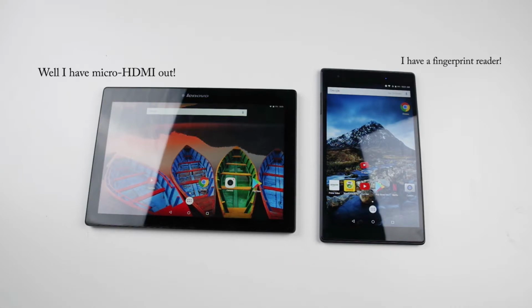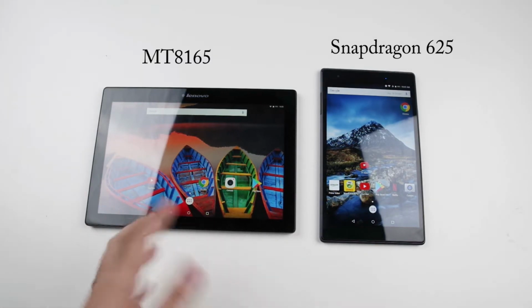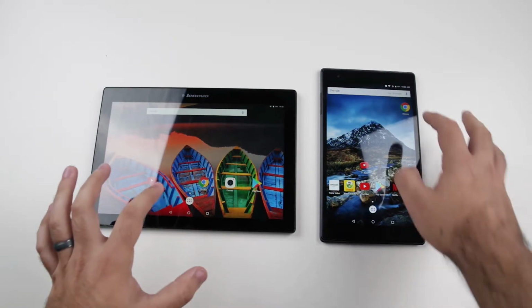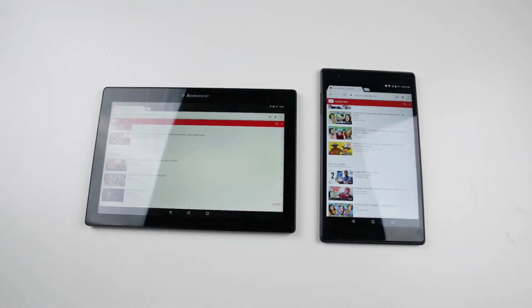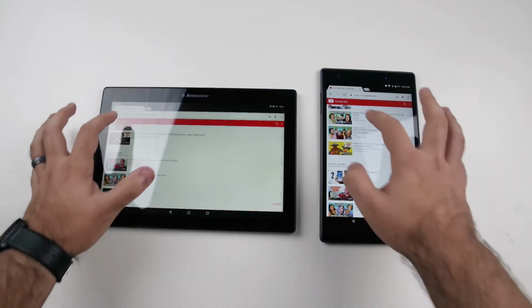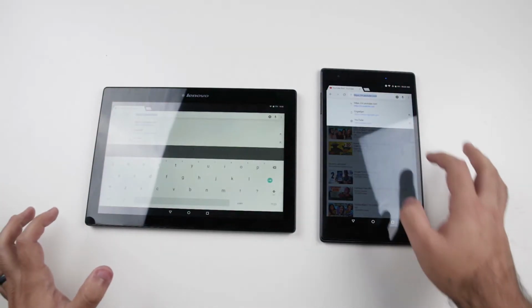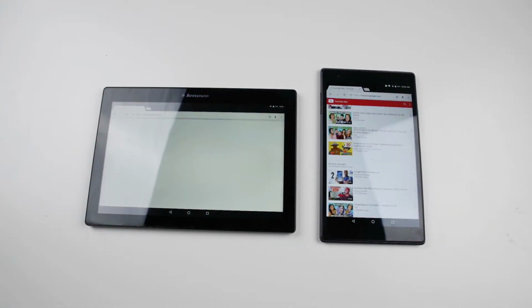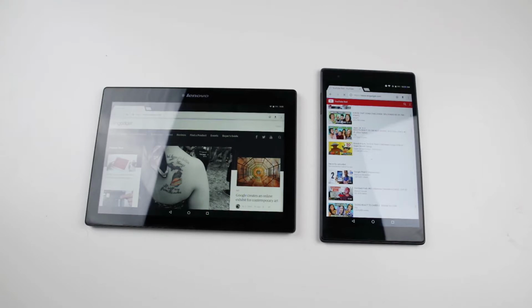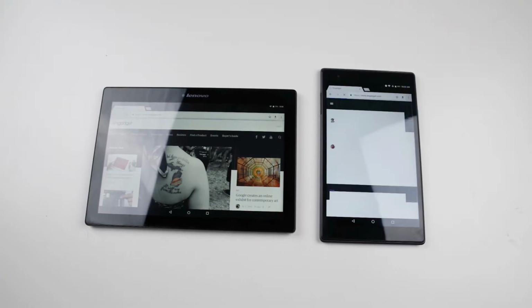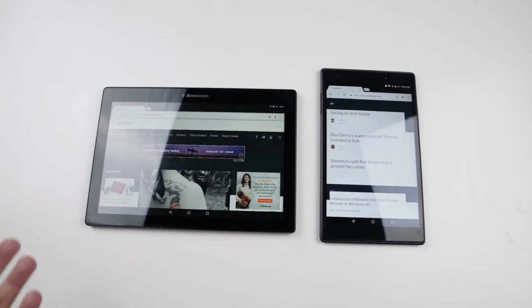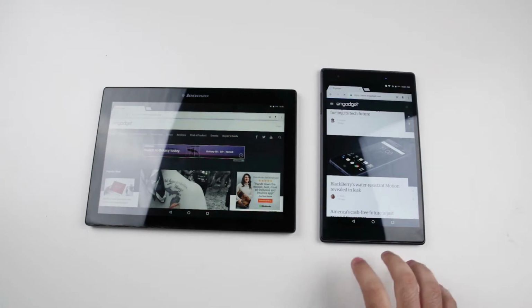So obviously the internals are a little bit different. This runs on a MediaTek quad core running at 1.7 gigahertz. This runs on a Snapdragon 625, which is 2 gigahertz and octa-core. But in reality, these devices operate pretty close to being the same, and in some cases the older device ends up being a little bit faster, which is kind of surprising, especially since this has wireless N, so obviously it's 2 years old, there was no AC back in the day, and this is wireless AC.